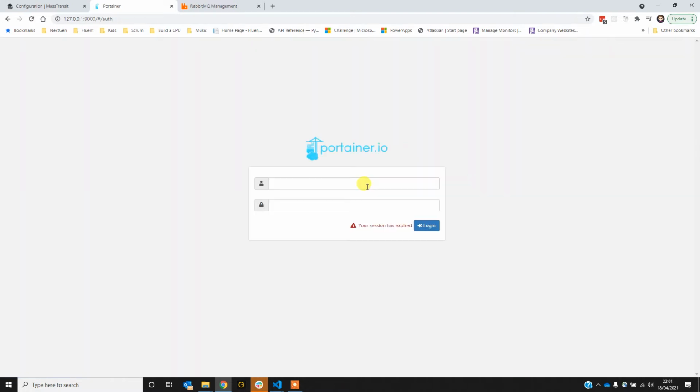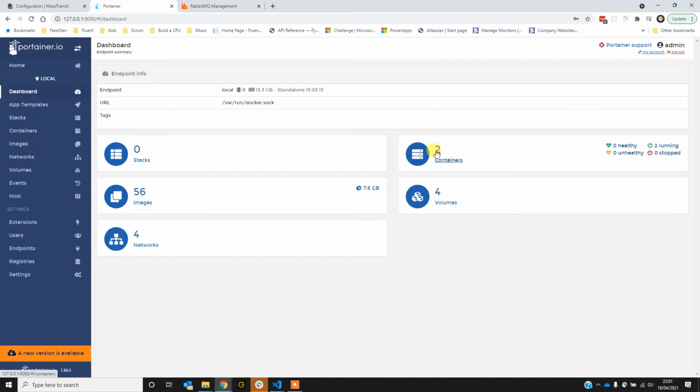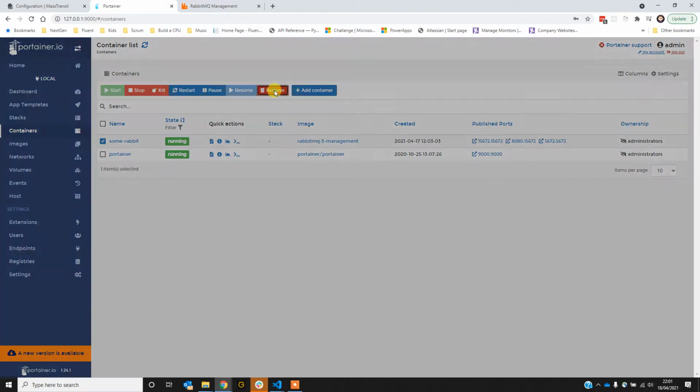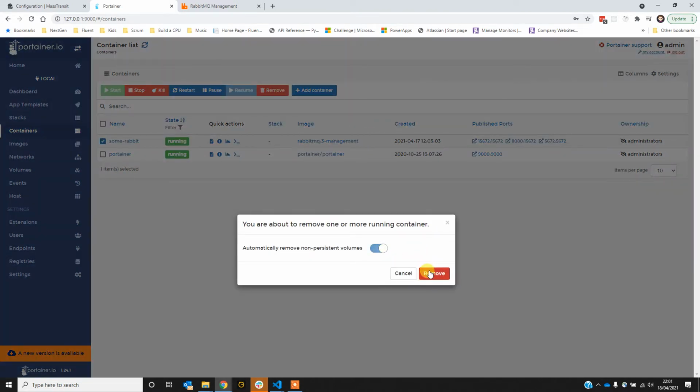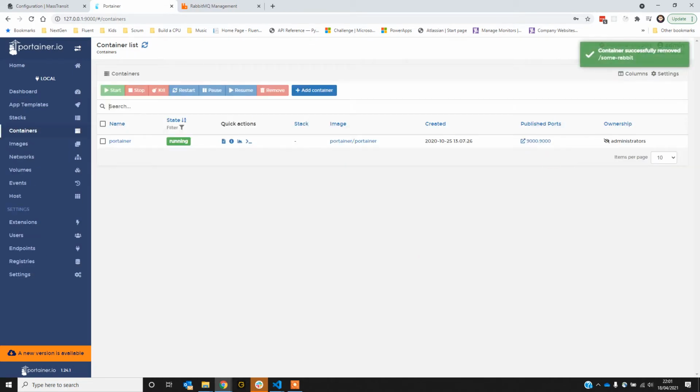Oh, just bear with me one sec. So obviously I can do this on the command line, but it's a pain. So actually I like Patena for managing my containers. So that's RabbitMQ gone. What I'll do is I'll show you how I install RabbitMQ.